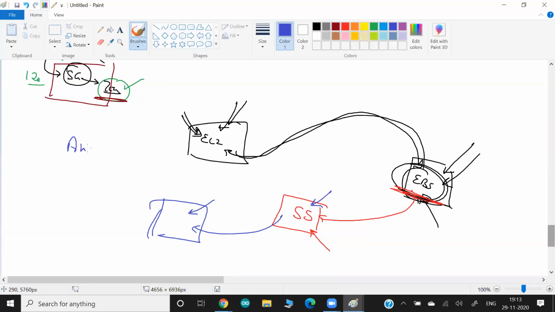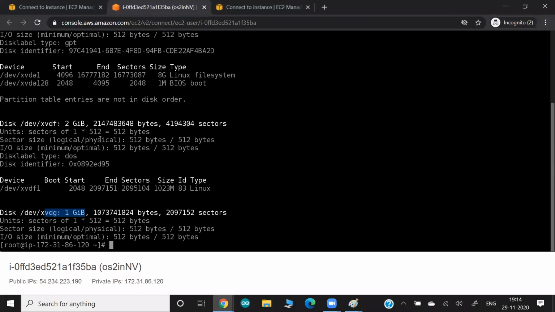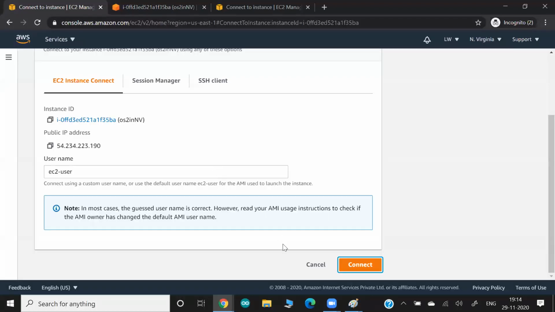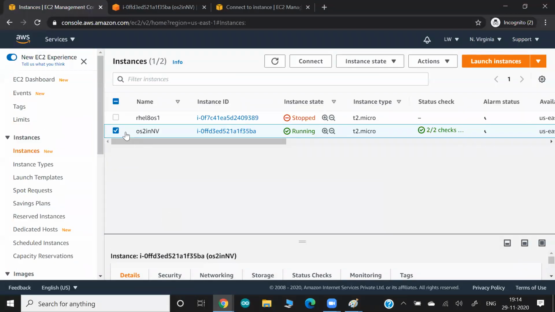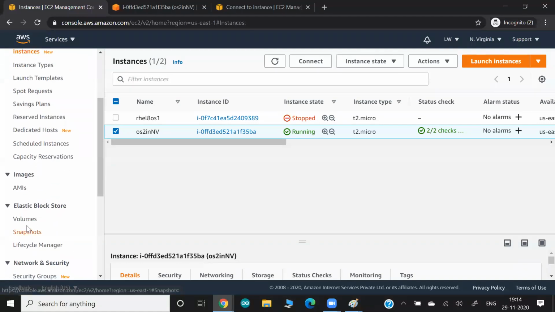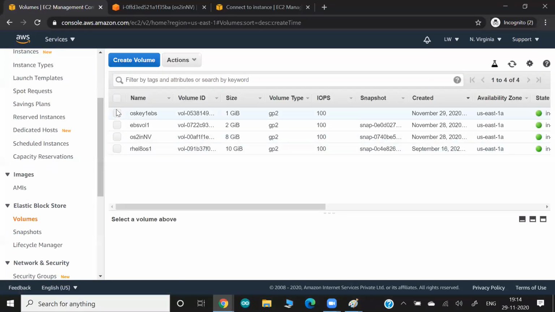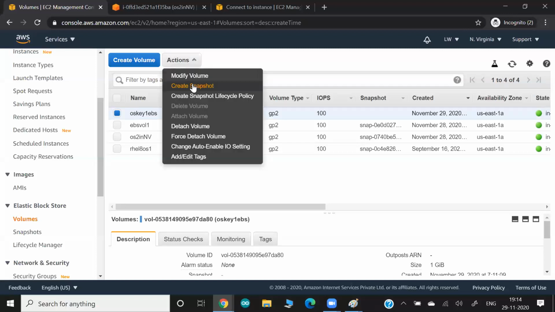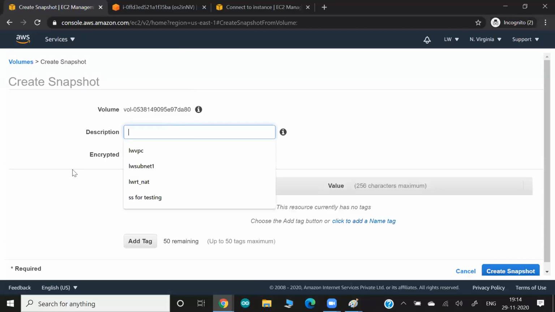And guys, this is one examination question in the AWS certification examination. This question they always ask. The question they ask is, if your snapshot is encrypted and from the encrypted snapshot you try to create a volume, does it work or not? And if it works, would the final volume be encrypted or not? So this is my volume, and if you try to create a snapshot, okay, just give some name.